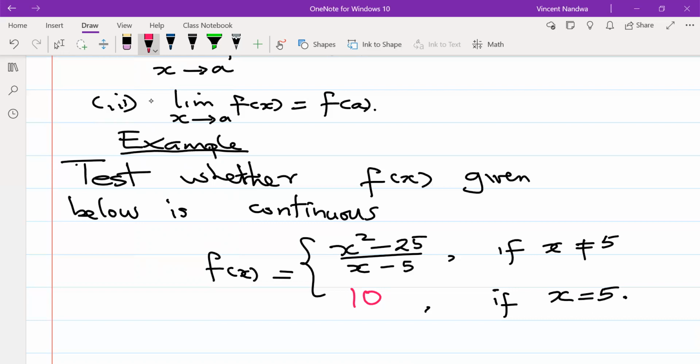It's the same way we wrote the absolute value function. So there are two formulas: one if x is greater than or equal to 0, another if x is less than 0. So all this expression and the 10 are still defining the same function. So I'll just read the question, then explain.